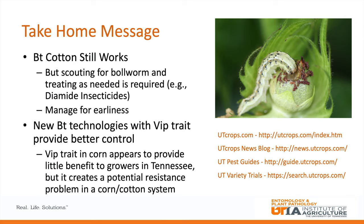If possible, it is time to start switching to three-gene technologies, assuming they yield well — you need to pay attention to yield data and not pick a poor variety just because it has the three-gene technology. But a good three-gene technology could save you at least one application of a diamide insecticide, and that's not an inexpensive treatment. And finally, manage for earliness, along with all the other practices: good plant bug management, good thrips management — thrips management actually improves your earliness. With that, thanks for your attention.